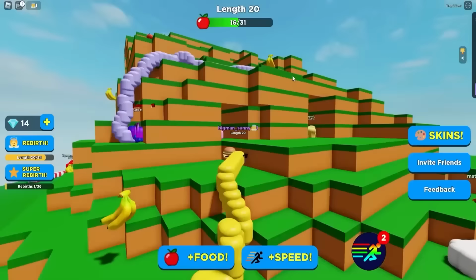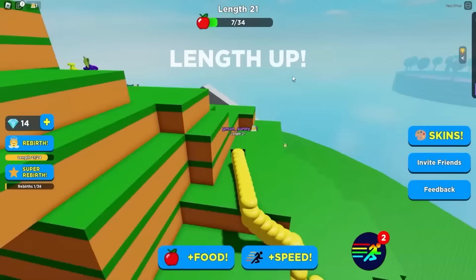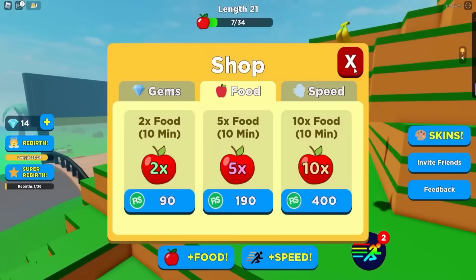I really wish the mountain was easier to climb around, though. It's kind of annoying. Yeah, it's really annoying to climb, bro. Or you could double jump. Double jump would be a good feature. Give me the banana. Whoa, that's a lot of multipliers.